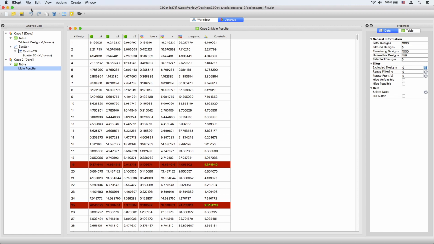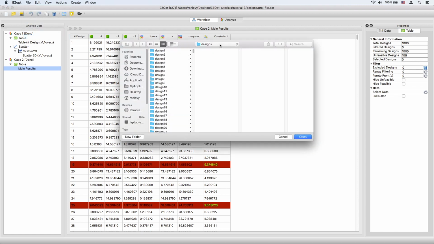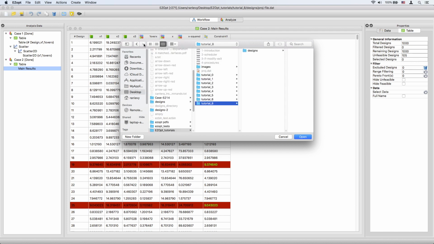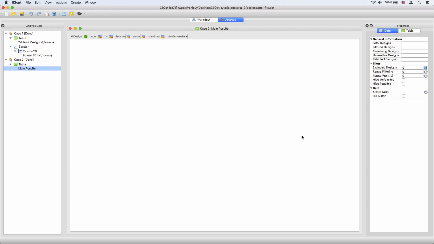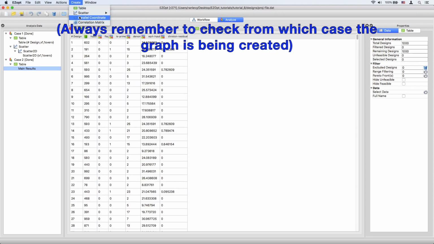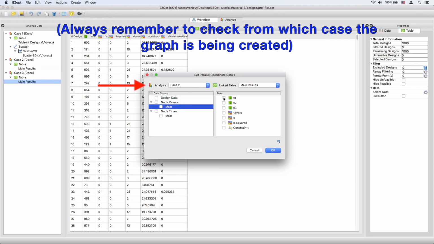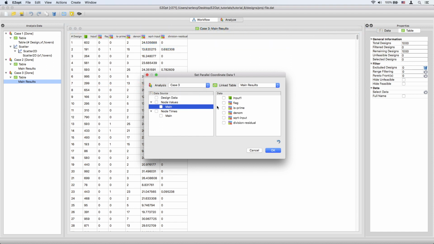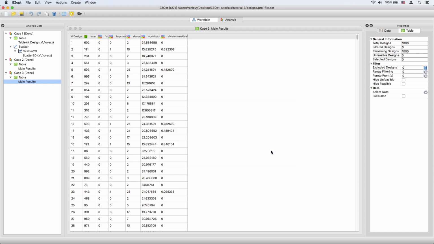Let's import the results of the isPrime example from our previous tutorial about loops and use them with this tool. We'll choose from the new case added input 1, denom, and sqrt input 1 and click OK.